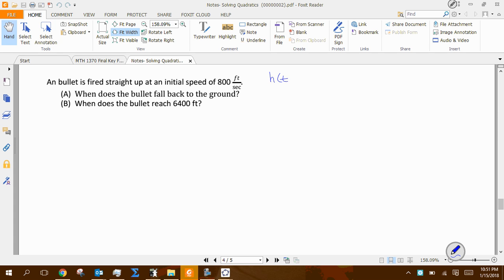All right, so h of t is again negative 16 t squared plus 800 t. But now they're interested in when is h of t 6,400. Negative 16 t squared plus 800 t. Now in this case, it does kind of turn out to be a nice number here. But when everything equals 0, so negative 16 t squared plus 800 t minus 6,400 is equal to 0. Everything's going to be factorable by negative 16, so take negative 16 out.